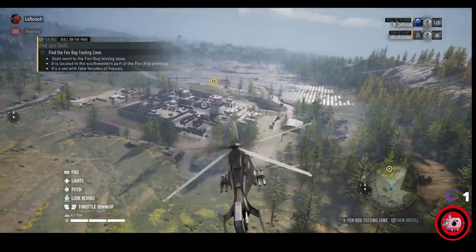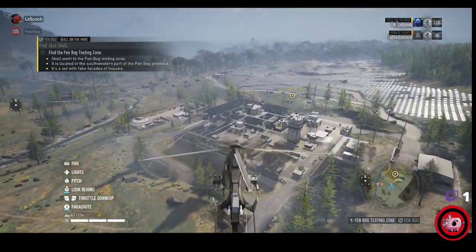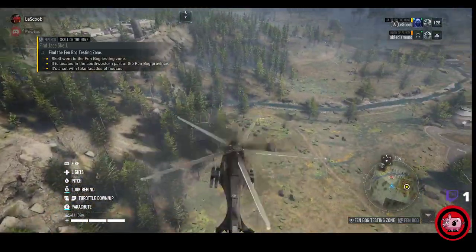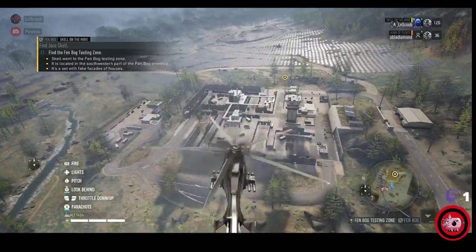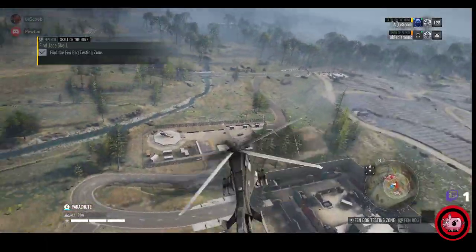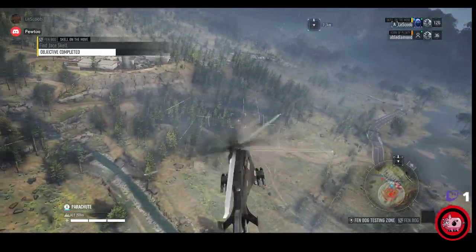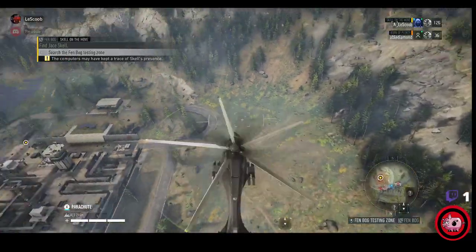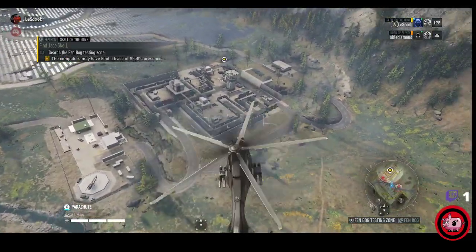Okay, so this is the testing site. I'm just going to make it so it pops up. There we go. That should give us another mission. Nope. That should. Yeah, there's a blue dot down there. Cool. Computers may have kept a trace, so we need to get to the computers.